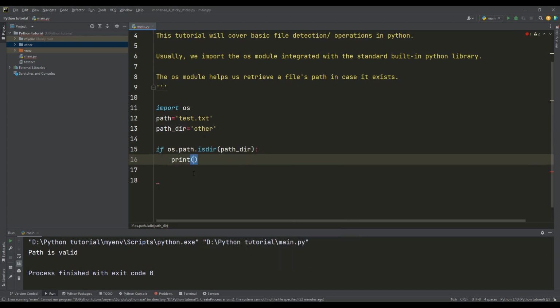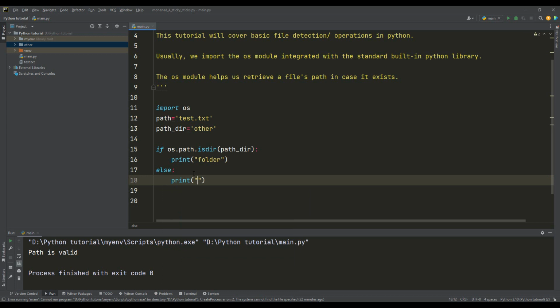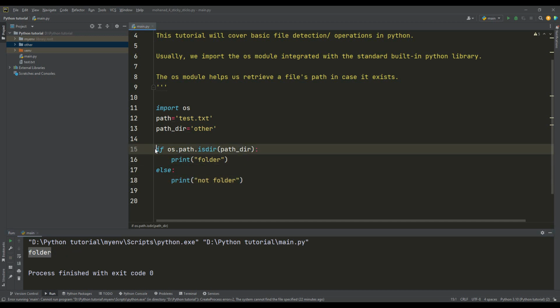Then I want to print here "same folder", and else print "not folder". Now we will see we checked the path of the directory, which is other here, and now it's a folder.